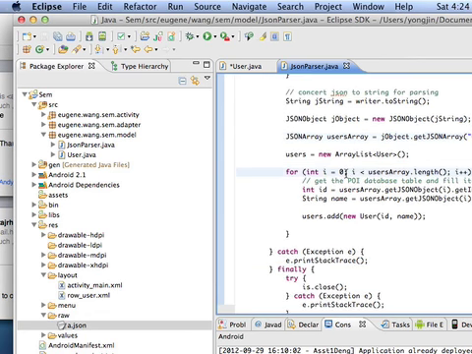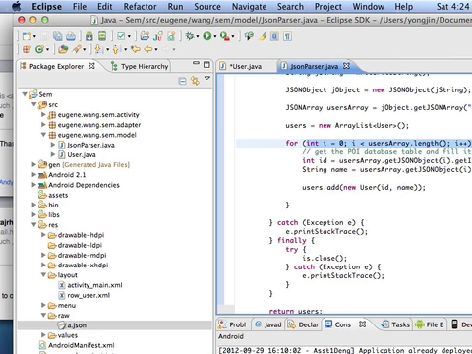Once you get the array, you iterate through it with a for loop, as you can see here. You use these functions: usersArray.getJSONObject, the nth object in the JSON array, and then getInt, because remember we talked about IDs being represented as integers.